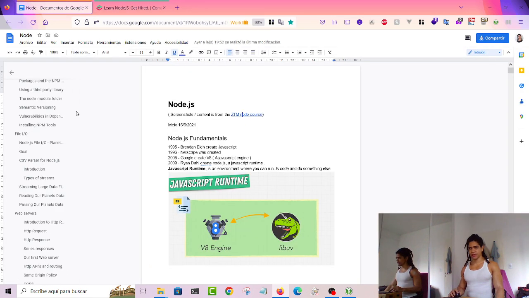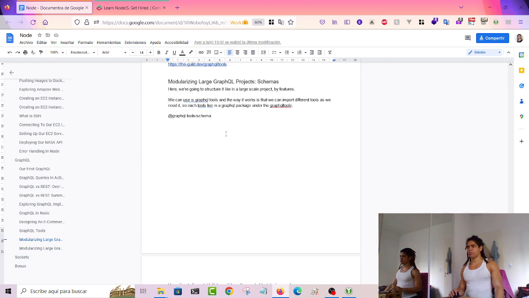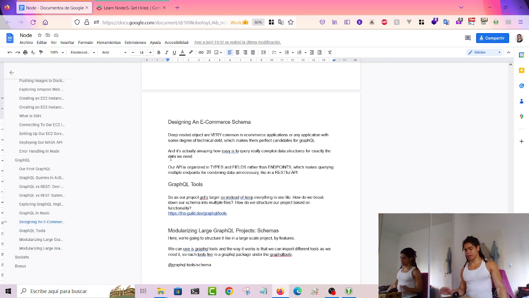So yesterday I was looking at how to modularize large GraphQL servers, especially when we're designing an e-commerce schema, where deeply nested objects are very common, or in any application with some technical depth.